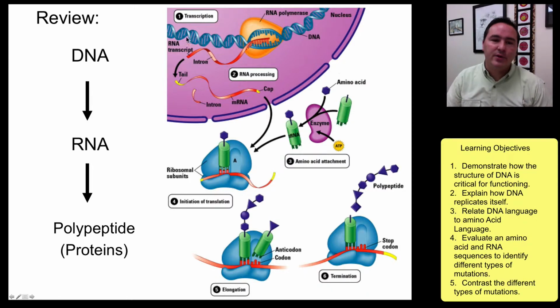So a basic review of this whole process is, once again, you start with the DNA, the RNA polymerase comes in, copies, makes the messenger RNA, that RNA is then processed, exons are spliced together, it comes outside, and runs into the ribosome. You start with the very first start codon, and then you continue to do this process again and again and again until you're done with the polypeptide. Once you hit the stop codon, the ribosome knows to let go, and the polypeptide is now fully formed.